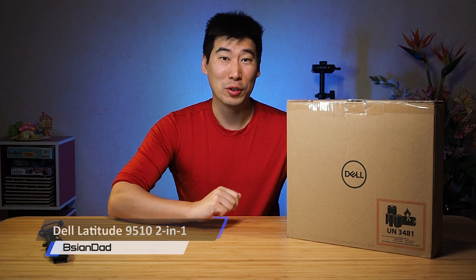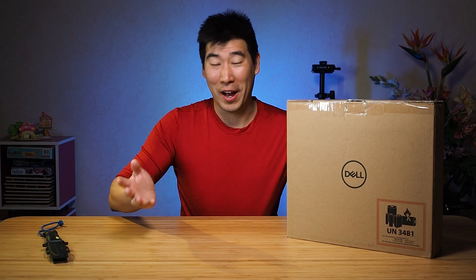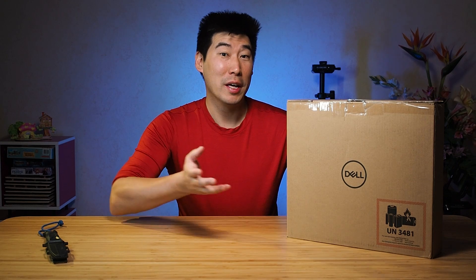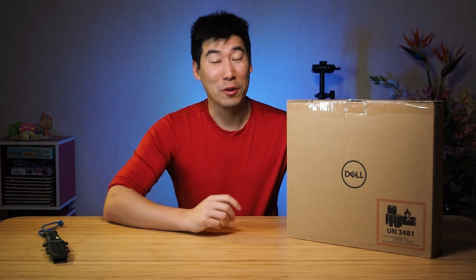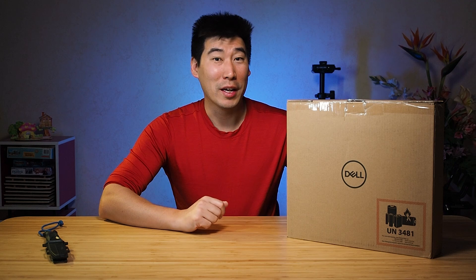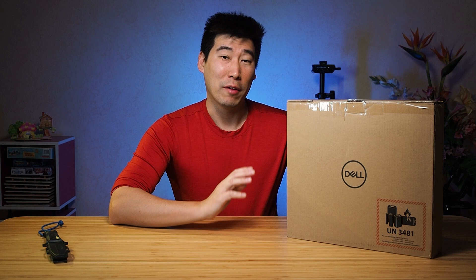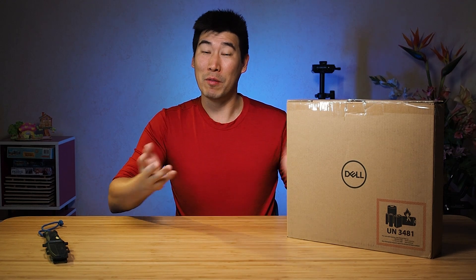This is the 2-in-1 version, which is kind of nice. For my unboxing and first impression videos, I pretty much just have a quick flick through the spec sheet. I actually haven't seen a photo of it and haven't really touched it. So as you see me unbox this, it's my very first time with this computer too. First, a big thank you to Intel and Dell Australia for sending me this product for review. After I've finished, I'll be sending it back to them.